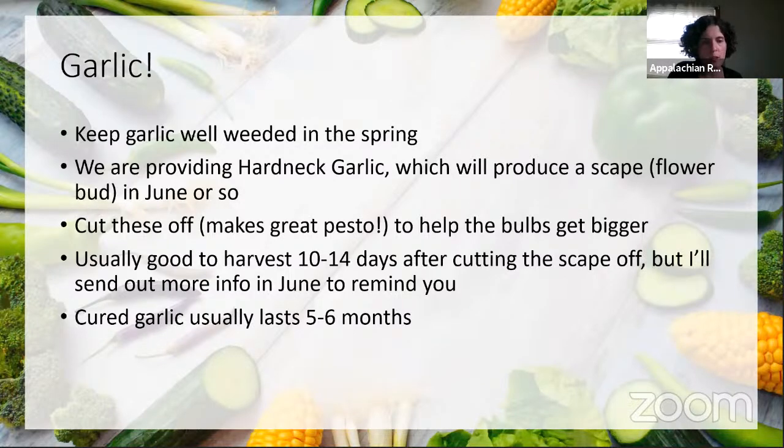So you plant them in October, you harvest them in late June, early July. And then you do need to cure them a little bit. I'll talk more about that. But once you've cured them, you usually get five to six months out of the garlic harvest. So it's just a really awesome crop. I love growing it.